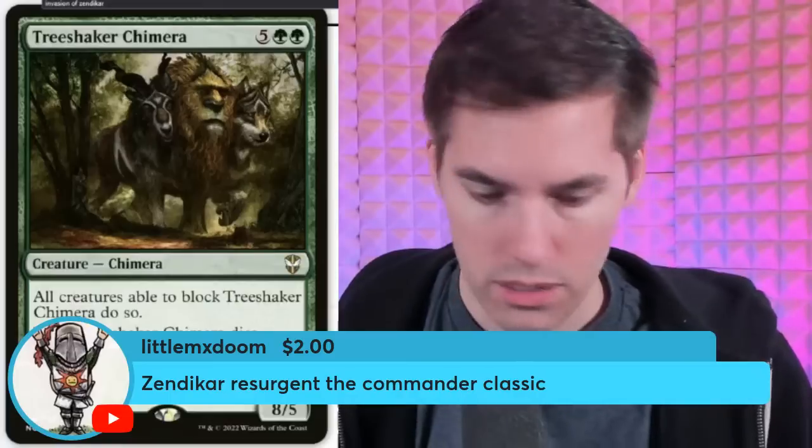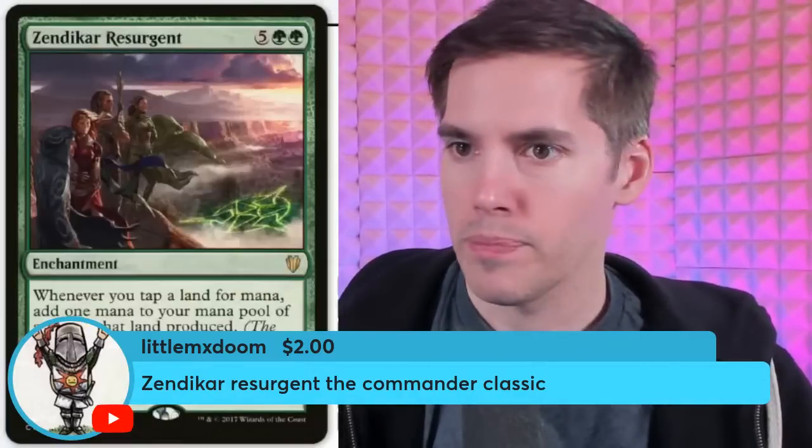Zendikar Resurgent. The 7 mana enchantment. Whenever you tap a land for mana, add 1 additional mana of any type that land produced to your mana pool. And whenever you cast a creature spell, you draw a card. This card probably is worth it, because probably the thing that you want the most out of this card at this point of the game, especially late, is that you want double the mana. You have a lot of mana, but if you're going to be casting creature spells, drawing cards, you want double the mana to play all those cards.